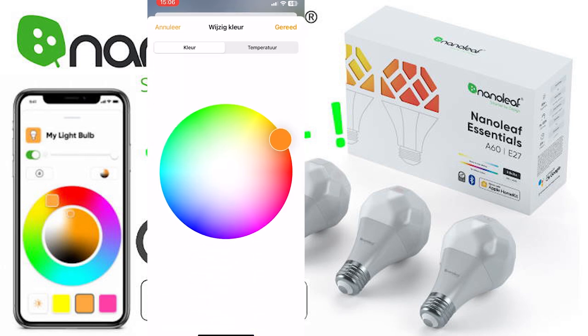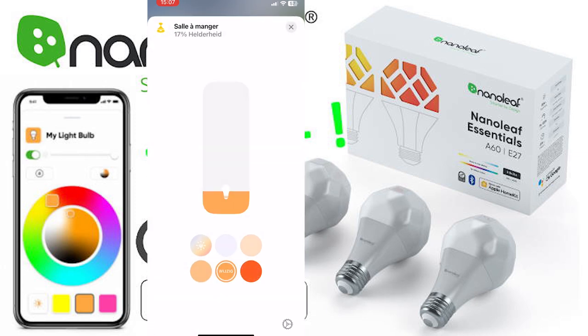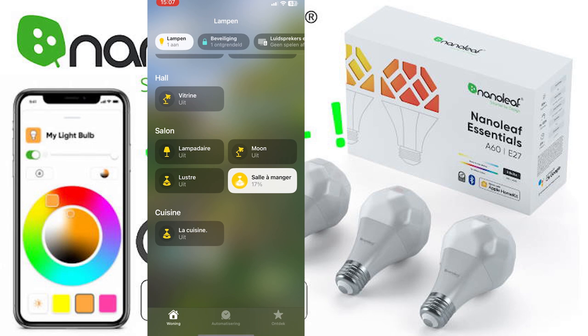There's also a purple option, and when you click in the middle you can choose your own custom color — blue, green, whatever you like. The possibilities within HomeKit are quite sufficient for normal use, but if you want more options then you can go to the Nanoleaf app itself.